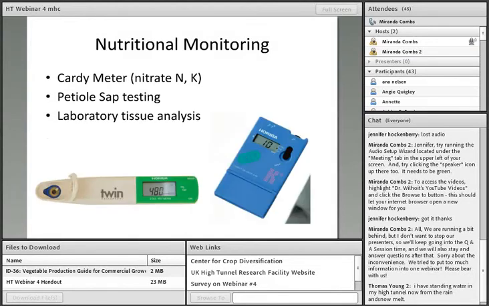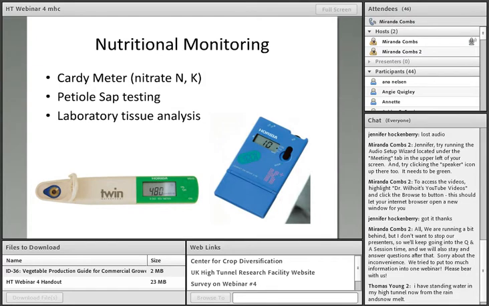Now, for nutritional monitoring, the other thing you might consider, to see if your injector is working correctly, is you can test the irrigation solution or the fertigation solution that you're putting out using some of these cardy meters. These meters can be a little bit expensive. For the both of them, you're probably looking at around $700 to $800 investment. The one that's long and narrow and green and white is the nitrate meter. The one I have pictured on the right is the potassium meter in blue, but what I have pictured here is the old model. The new potassium meter looks just like the nitrate meter you see on the left. So you can't test all of the nutrients, but nitrate, nitrogen, and potassium are pretty critical for many crops, and certainly critical for tomato crops, as you'll see here in a moment.